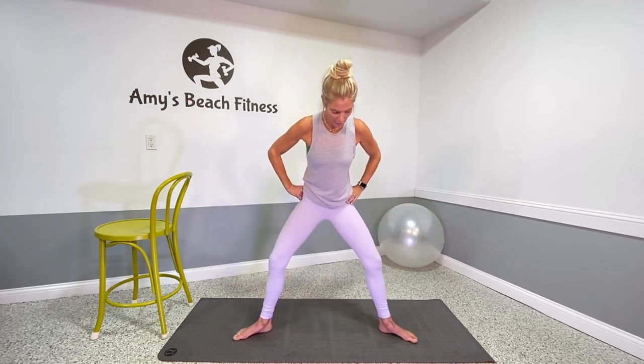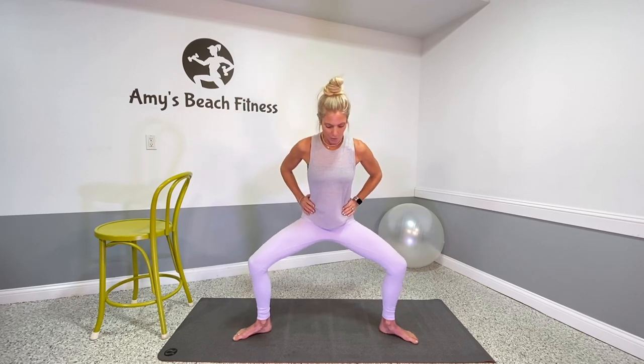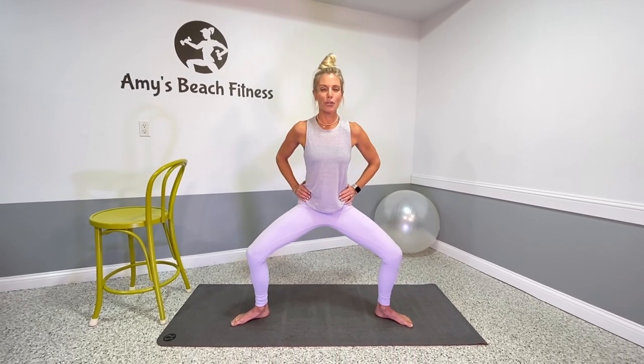Toes are still angling out. If it feels good, go a little bit deeper with the bend in your knees, okay? Hands still on the waist, hold here for 20. Slow, flat feet. 2, stay low if you can. 3, also in your tuck.